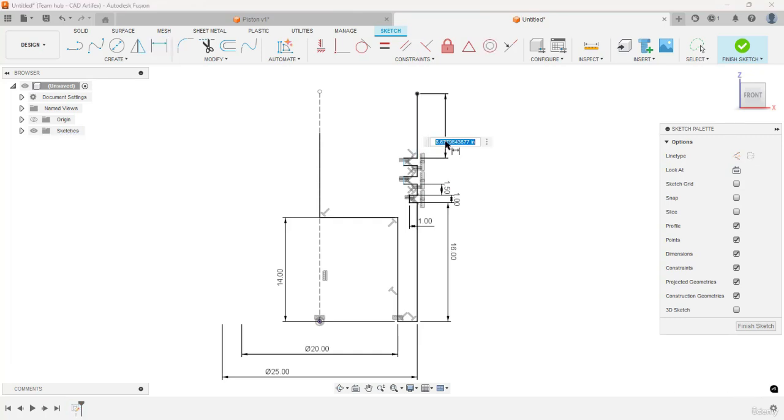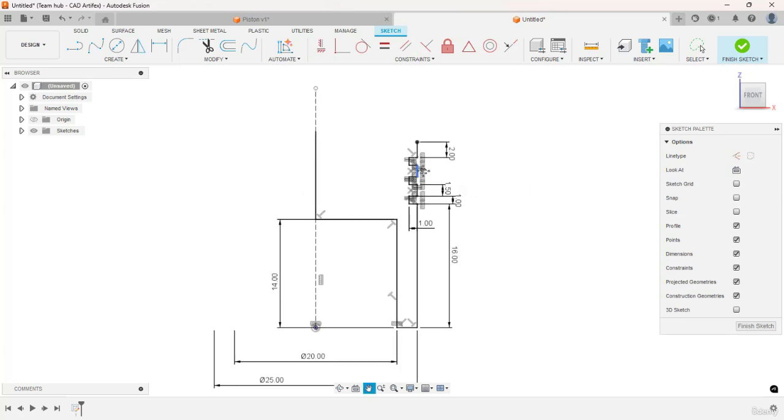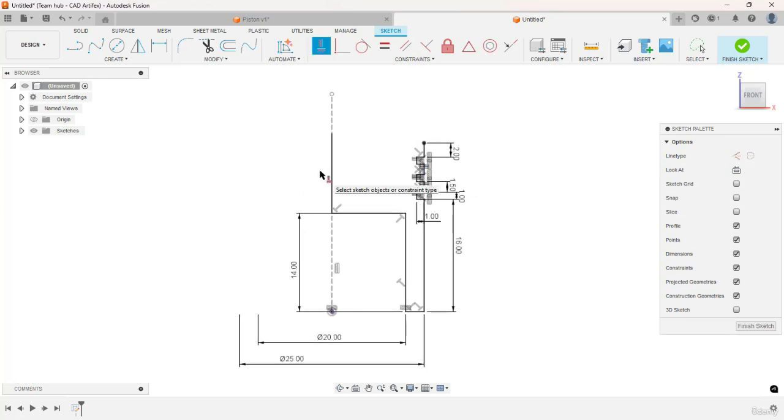For this it is 2. Now we'll give vertical constraints here. Now the sketch is perfect. Now we can give this distance. The height is 26.